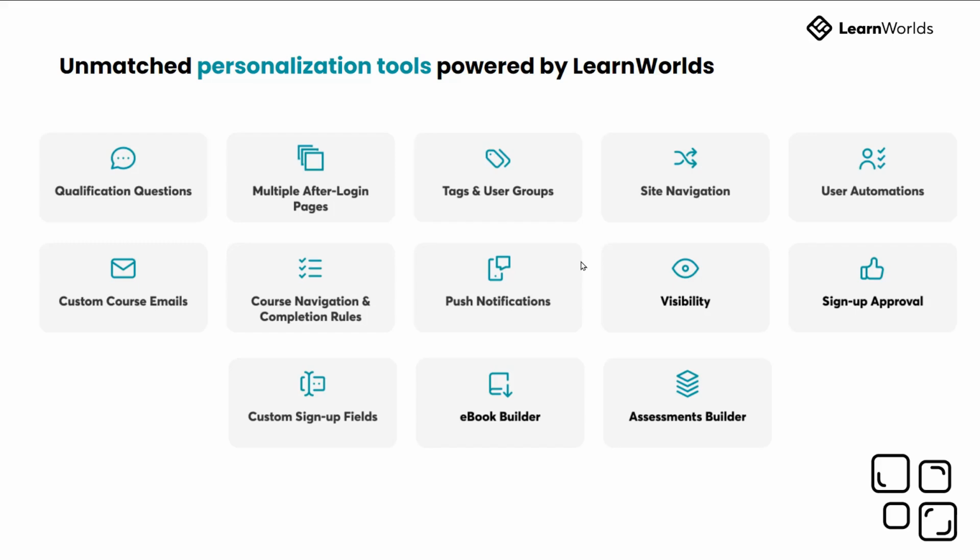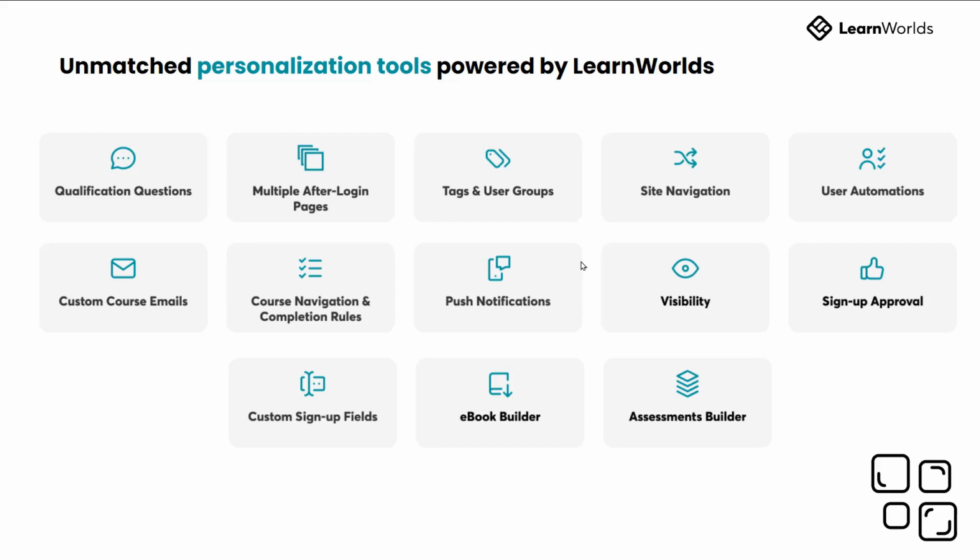Qualification forms are a simple and powerful tool for identifying intentions, preference, and knowledge, using all this data to later adapt the learning environment. Then you're going to see custom fields as well. Custom fields are information fields that you want users to complete inside the sign-up form besides their emails and username. They can also be used for identifying user preference or characteristics. Now, you should not add a lot because obviously your sign-up form will be too crowded and too busy. Usually, custom fields are required fields so as to sign up, in opposition to the qualification forms, which most times are optional. So custom fields and qualification questions can both be used interchangeably sometimes.